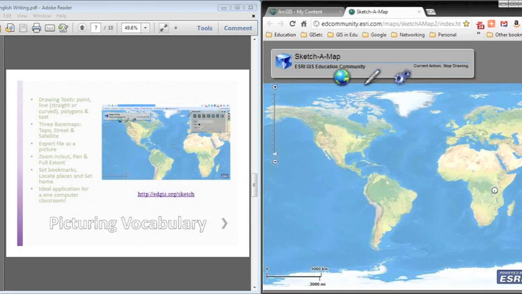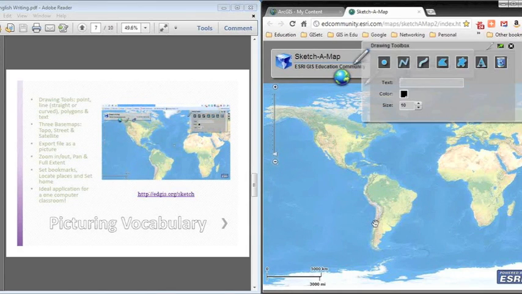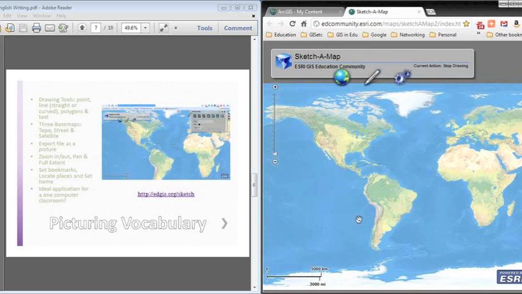We're looking at a topo map at the moment, but you could change that to satellite imagery or something like that. I can draw things on the map. I can add some text on the map, and I've used this with students, having them say, okay, where is this vocabulary? What does desolation look like?